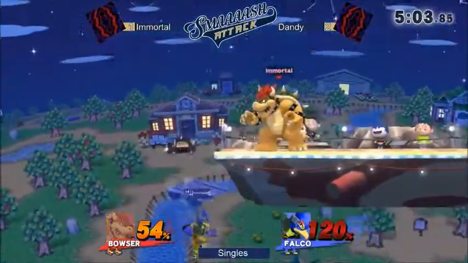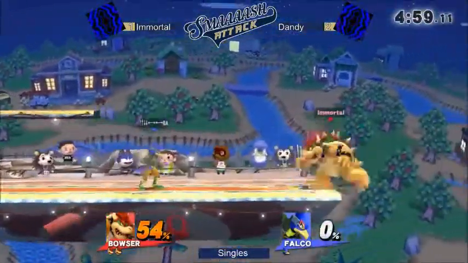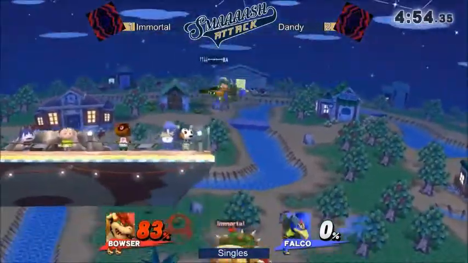So we'll keep an eye out for that. So we see the fire coming out. Amazing setup off the fire to be able to get that stage spike, so Dandy just not ready for that there. You can see Immortal prepping for that.